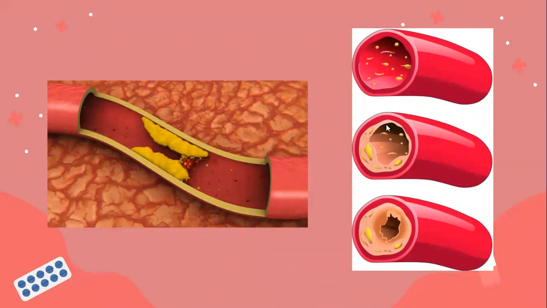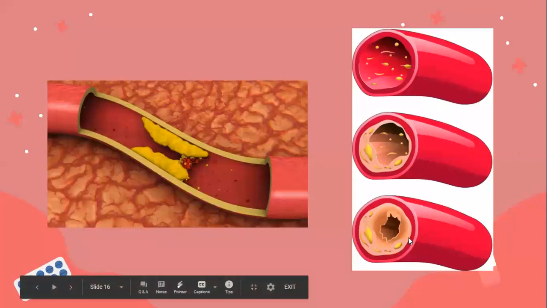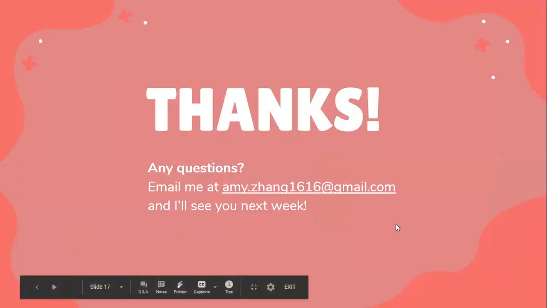And you can see over time on this right picture, it looks pretty clean up top. You can't see any visible super huge plaque, and then you can see it start developing, and there's less space for blood to go through. And then in the third picture, there's very limited space. It's just going to keep closing up.